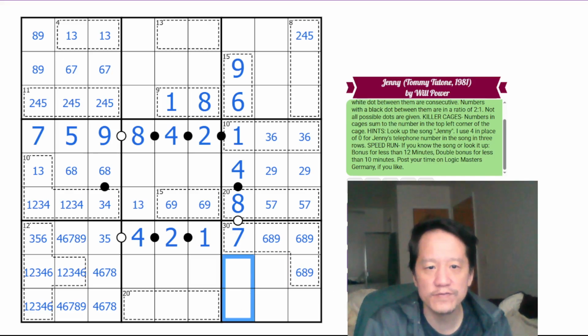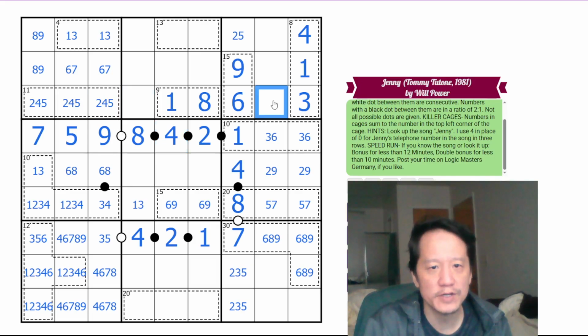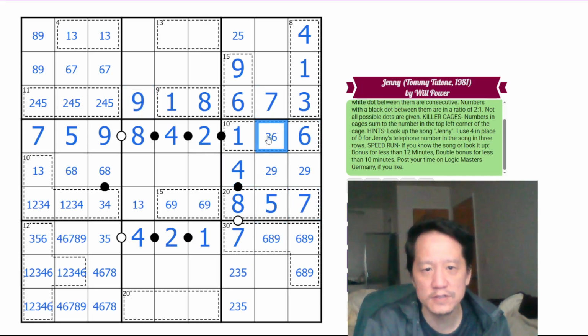We have 2, 3, and 5 here. This can't be 3. So this is a 2, 5 pair, which means this can't be 1, 2, 5. So this is 4, 1, and 3. Remaining digits here are 7 and 9. This can't be 9. This 7 makes that 5, 7. This is 6, 3. This can't be 6.